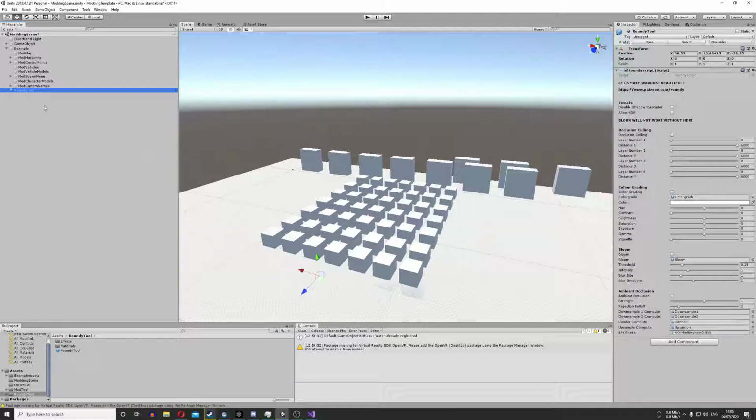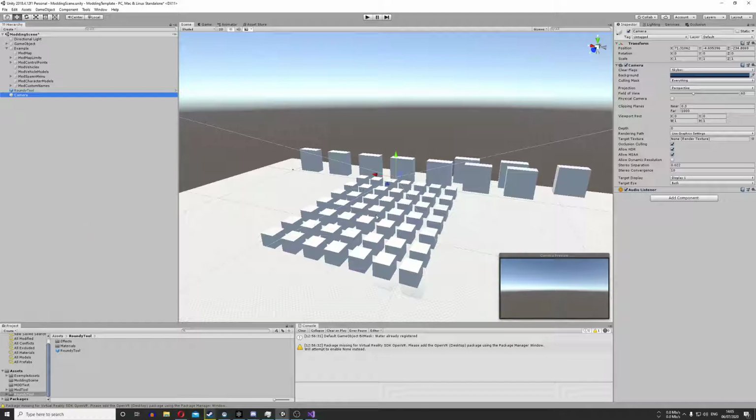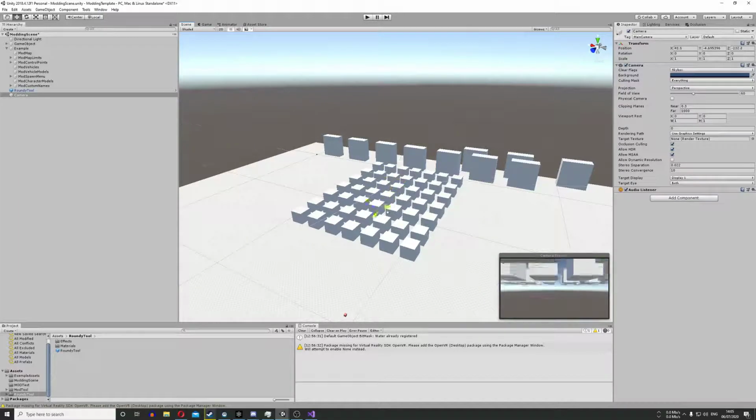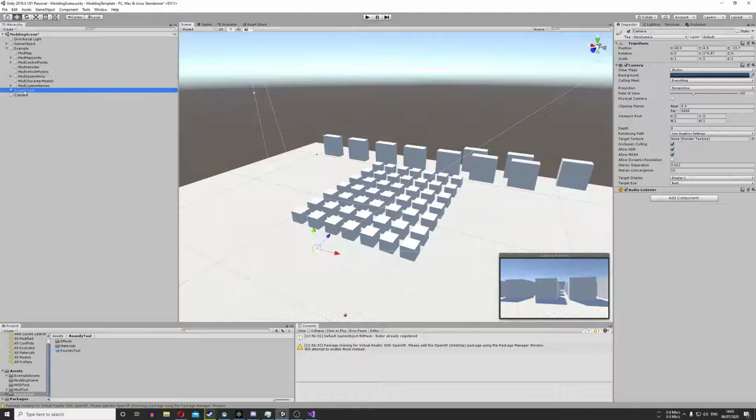Actually, the beginning should be to add the camera to your scene so you could see the effects straight away. Make sure you tag it as a main camera, because this is how the camera in Wardust works. Move the camera to the position you'd like to see. So for example, we can have it here. And now let's go to the script.